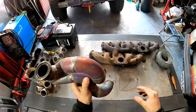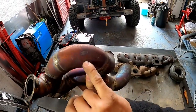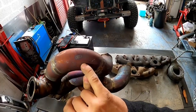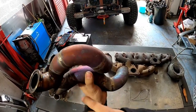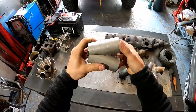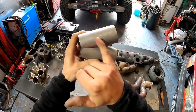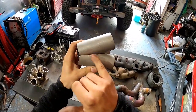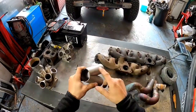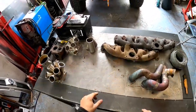However, what I want to talk about is this. I don't know if you can see it. It says 316. This is a type of stainless, okay? Now, this one here, you can't really see it, but I don't know if with the light you can see or not, it says 304. These are two different kinds of stainless. I think this is 304 as well.